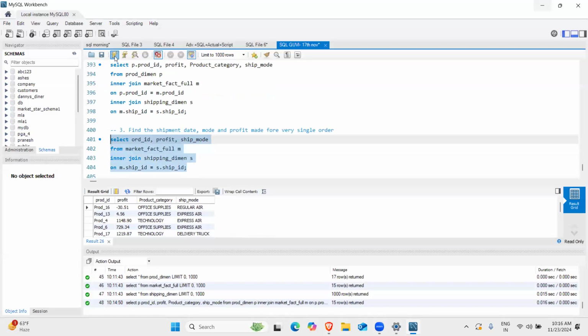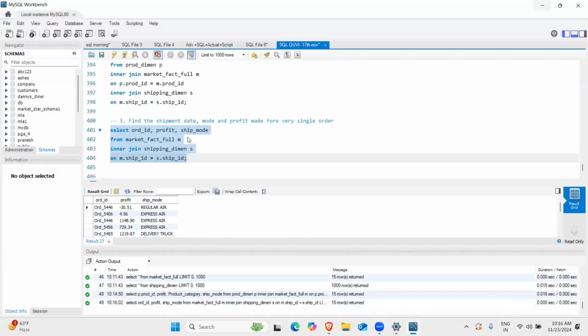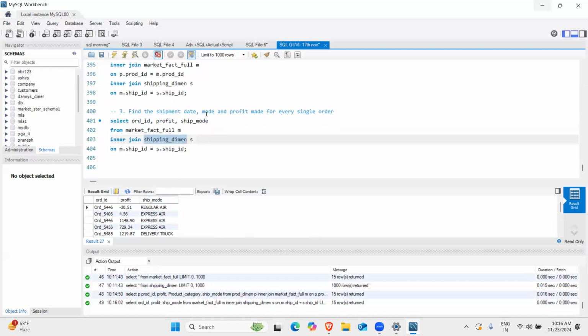So if you run this, you are going to find the shipment date, mode, and profit made for every single order. Shipment date and shipment mode are in your shipping dimension table, and profit is in your market fact table. Common column is shipping ID, as we have discussed.